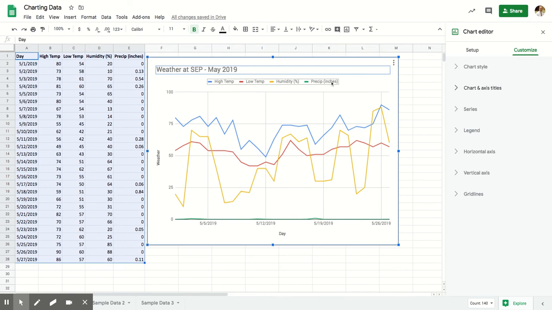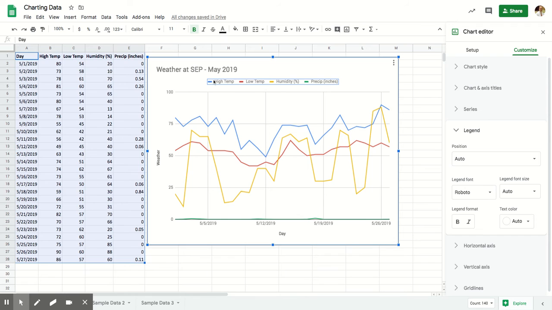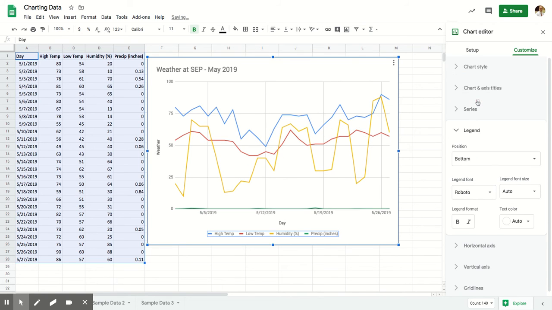This part here is called the legend. This will show you a little bit about the particular chart. Some charts it's really helpful to have the legends, and on other charts maybe you don't want it. So here you can decide what position the legend sits in. This automatically figures it out. Maybe I want to move it to the bottom of the chart. Is that a better place to put it? I don't know. You can again play around.